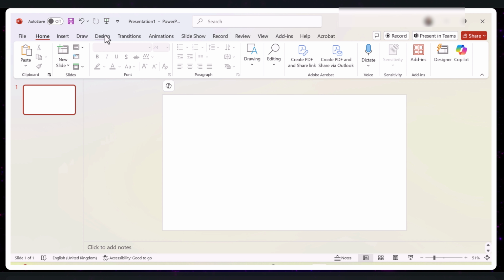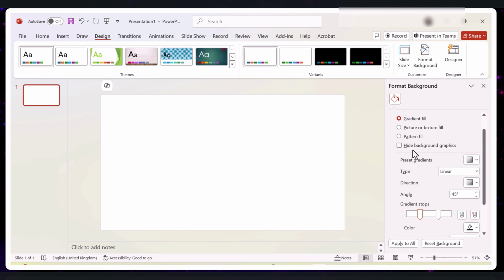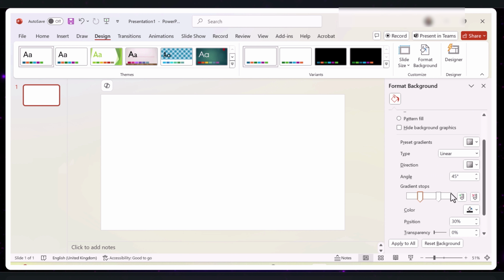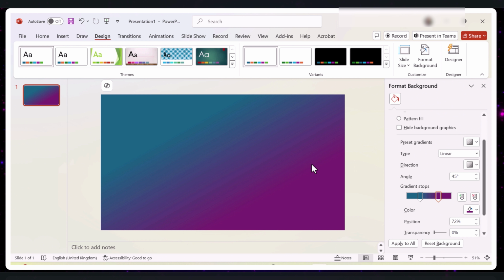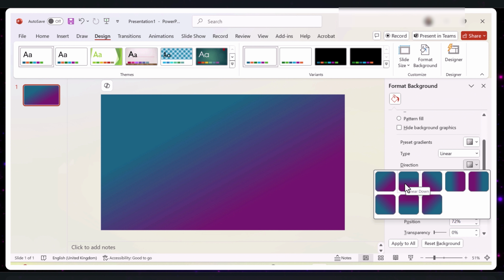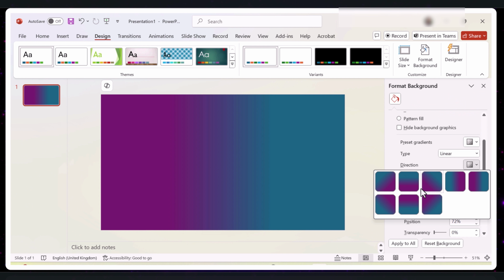Now go to the Design tab, Format Background. We're going to be using Gradient Fill like I said earlier. So let's have the option for Gradient Fill selected. And if I scroll down to the bottom, that's to the gradient top. We're going to make this first gradient top this color. Select the other gradient top and give it this fill color. Yes, so that's what we have. You can decide to set the gradient direction to diagonal or top to bottom for depth, depending on what you want. But I'm going to go with this.